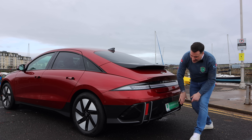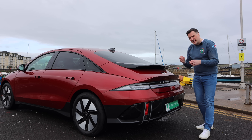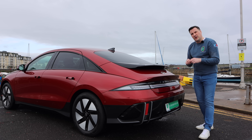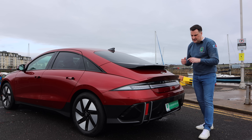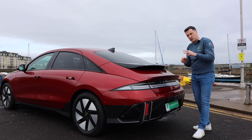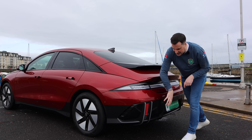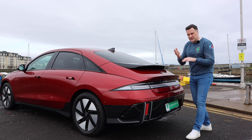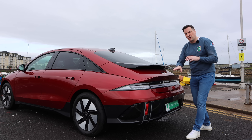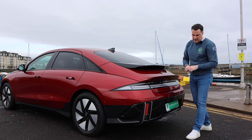Underneath you've got the gloss black cladding, and there are nine different colors — whites, blacks, silvers, grays, a green, a red, and a couple of blues, including this biophilic blue that kind of looks purple. Depending on the exterior color and the trim level — three trims in Ireland, three in the US, currently two in the UK — that will dictate whether the cladding is black or silver, and whether it's rubber or gloss black. So there are a lot of combinations; you don't really get to choose independently.